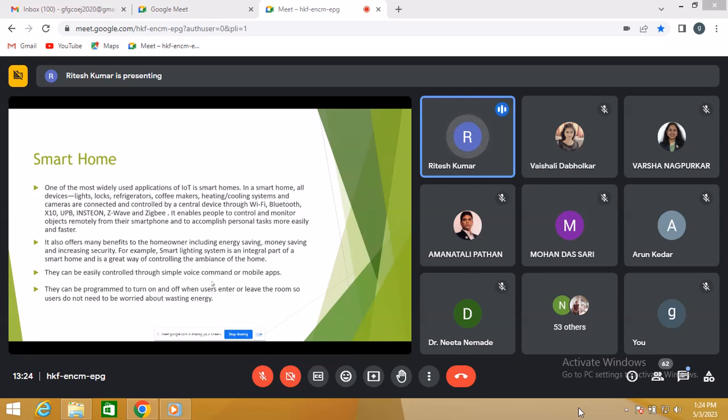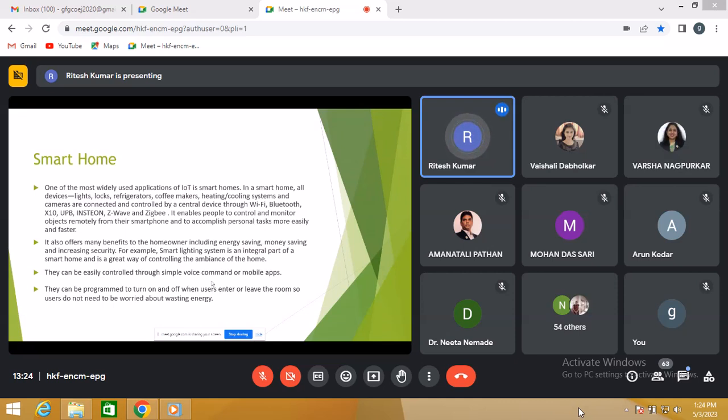You don't have to go to the physical switches to turn it on or off. You have handy devices, like phones and smartwatches, so from there you can give a command to switch the light on, switch it off, or change its color.